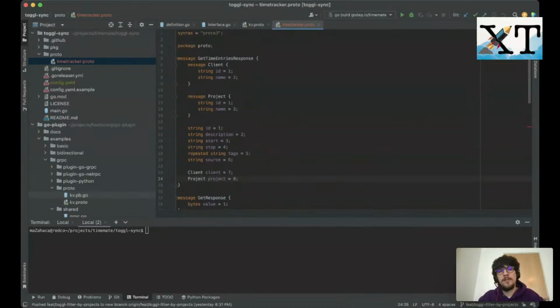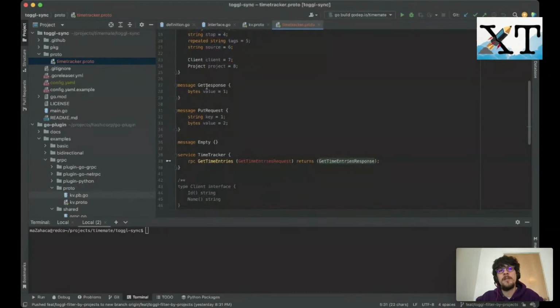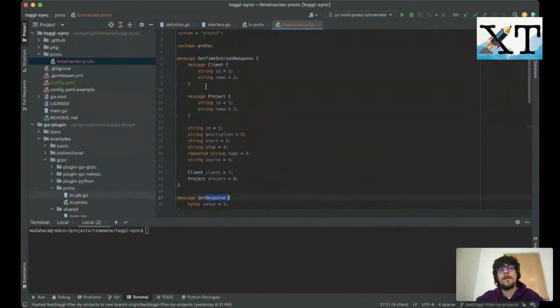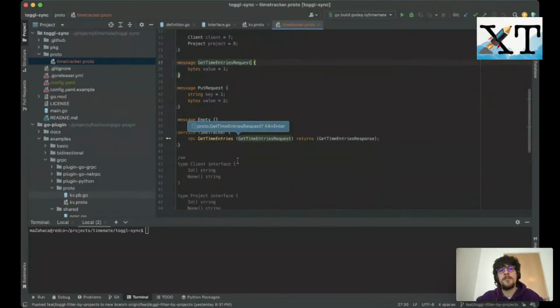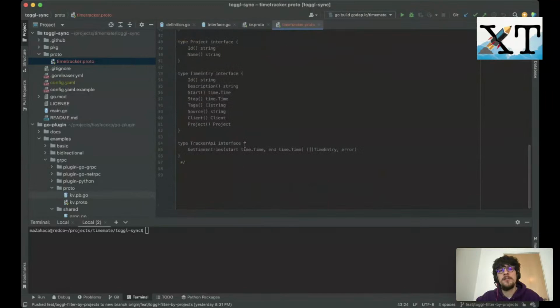It looks like here. Is in proto. Hide it, and we have a request as well. Request according to our API should be, let's see, start time and end time.